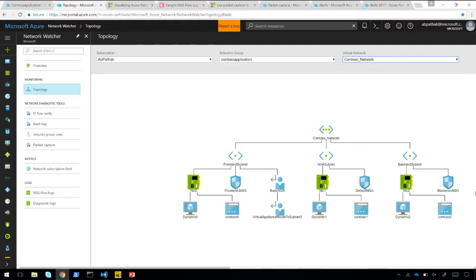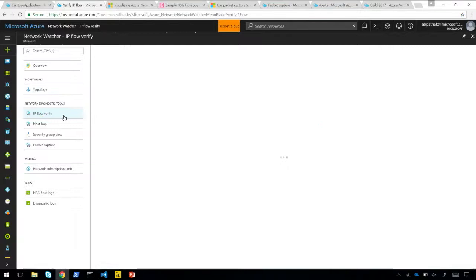Now, here's a normal scenario, right? I'm a developer and I find out that I need to go and look into this particular VM and identify something, and I want to just RDP into the machine, and I'm unable to do so. And that would have happened to you a couple of times, right? Yep. So what we have done is we have provided you with some diagnostic tools. One of them is called IP Flow Verify.